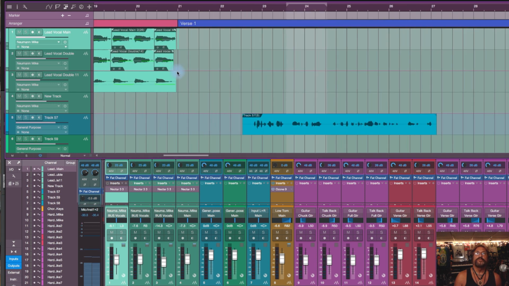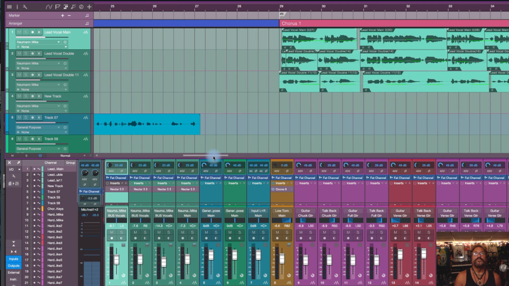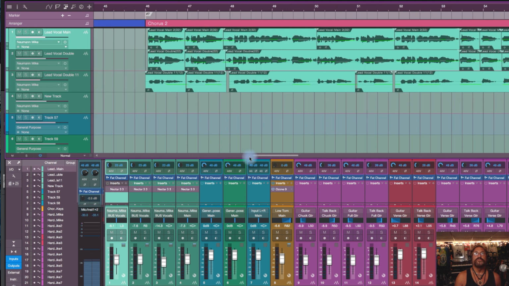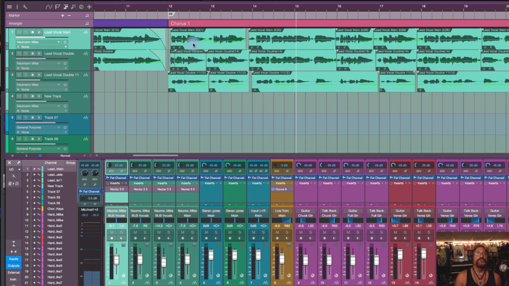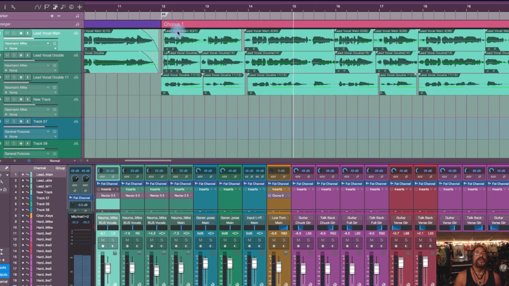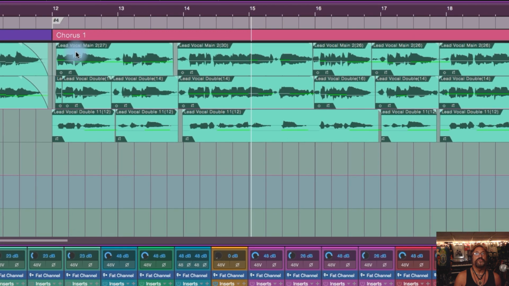I'll put the verse vocals on another set of tracks, which I would recommend because then you can do something different with that. And then I would do the chorus singing here, et cetera. So within this first track, let's say, these little boxes are called events. Now, if I sang in this chorus here, which I did, I sang the chorus from the beginning of this chorus marker all the way through the chorus for this first performance.